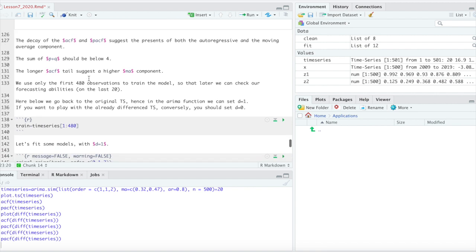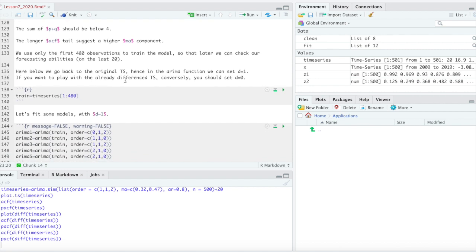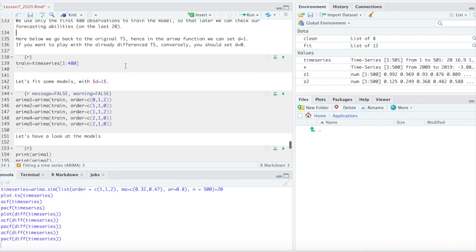So we can expect p plus q to be smaller than 4. And since the ACF has a slightly longer tail, we will tend to say that the moving average component has an order which is larger than the autoregressive part.